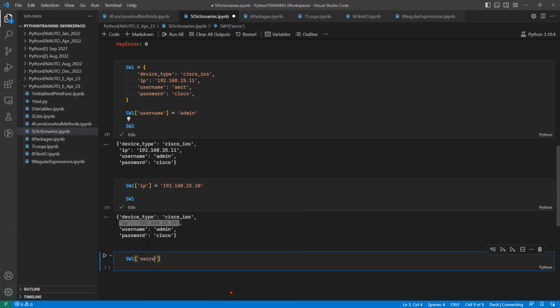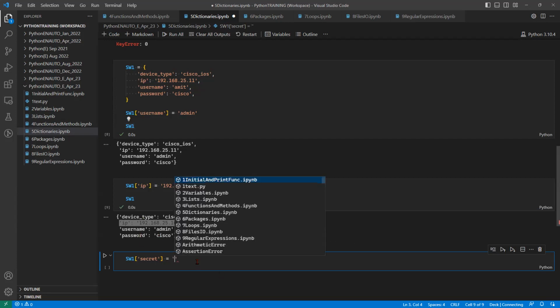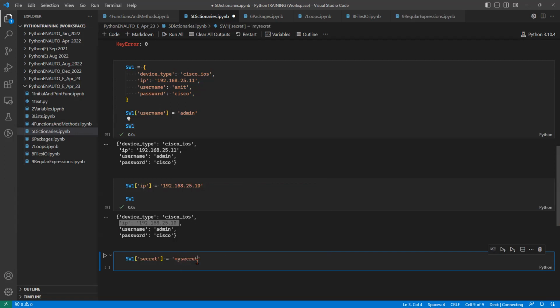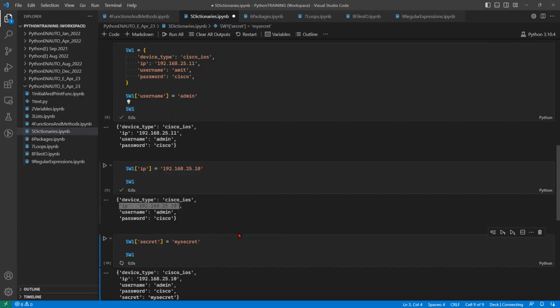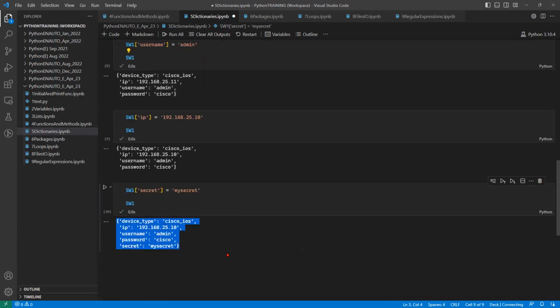So let's say I can add secret as a new item, as a new key value pair. Secret is not existing in this switch one, as you can see. So I'm going to add a new one. Okay, so if I do switch one, now the switch one dictionary is modified.